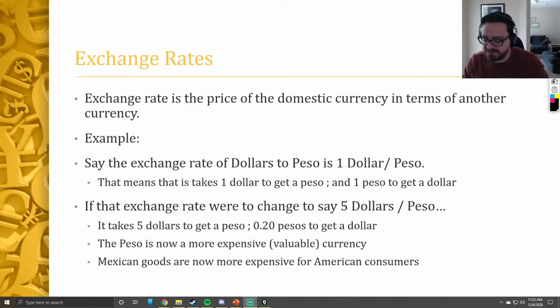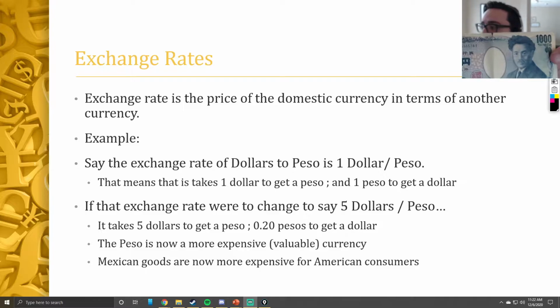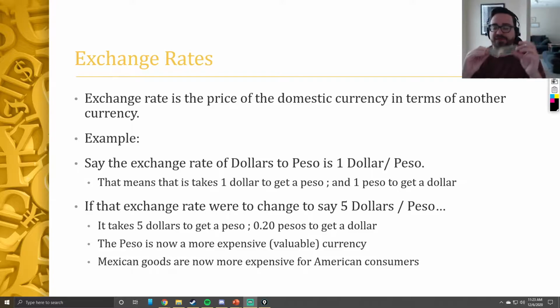A thing that students or people get very confused about is they'll see something like this, and this is a Japanese yen. It is an old Japanese yen. This is probably like 30, 40 years old. My dad gave this one to me. It's a 1,000 yen note. You're like, holy crud, McRitchie, you've got $1,000 in your hand. It's like, no, I've got 1,000 yen. That's about $10. So don't get crazy thrown off by the numbers.